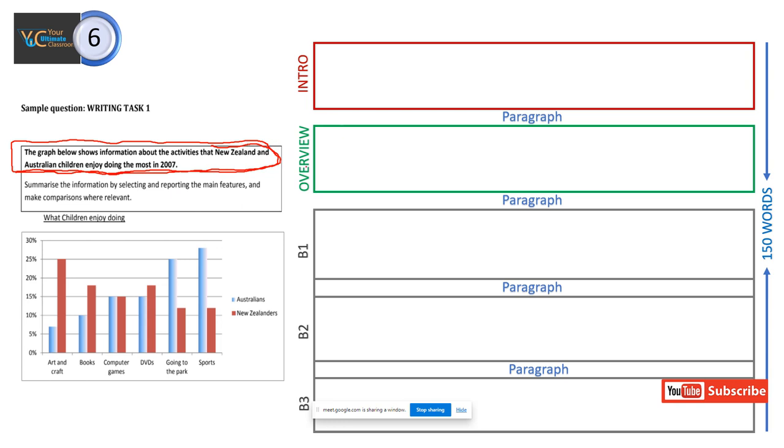And the overview. The overview is reporting, it's about the general impression about the diagram. In actual sense, it's a conclusion. So people will be prepared to write the overview after the body. But it's not advisable because the overview is the engine of Task 1. If you don't write the overview and even have your 150 words, you've still not done anything. You have a lower band score. That is why I usually prefer to write my overview after the introduction, and then my body paragraphs follow.